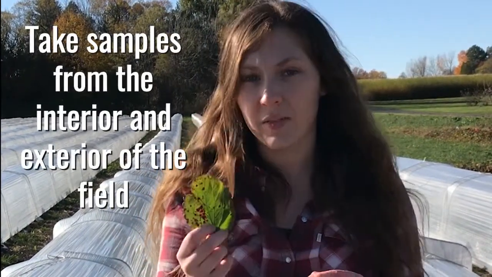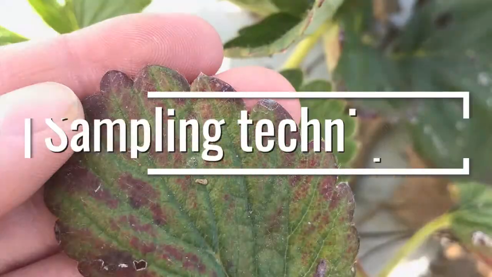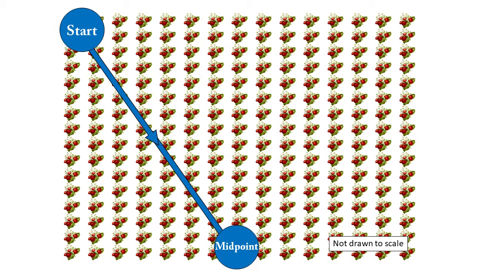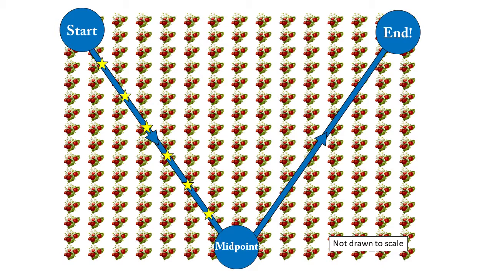It is important that the leaflets that you select are representative in aggregate of your entire field. This will give you the best results to base your decision off of, and this means sampling from the interior and exterior of your field to get a wide variety of leaflets to sample from. A common method of sampling involves walking in a V shape from one corner of the field to the center of the opposite side, then to the opposite corner on the same side from which you first started sampling. During this walk, samples are taken at regular intervals, depending on the size of your field, to reach at least 100 samples or 50 samples on each side of the V.